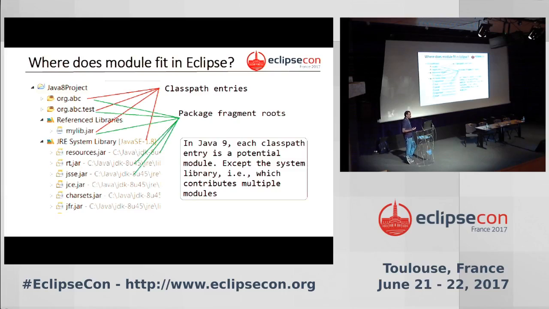A package fragment root is any physical location or virtual location, in case of a jar file, that can have a default package. So in Java 9, each class path entry is a potential module, except the system library, because the system library would contribute multiple modules.